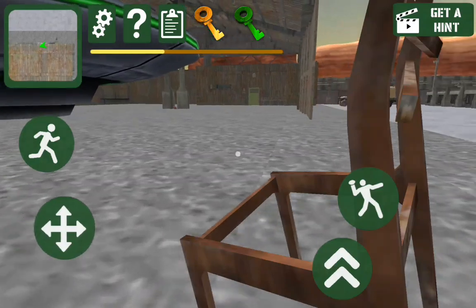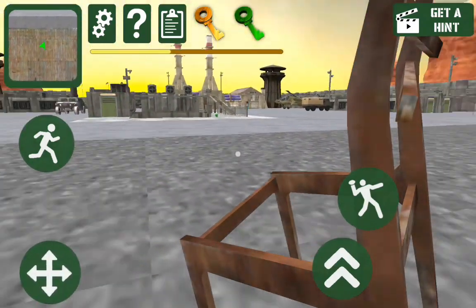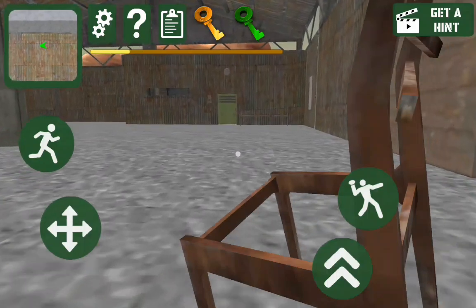No, it made me fart again! Why is every food that I eat making me fart? Anyways, let's go open the green lock, I guess. Is it here? Is it over here?